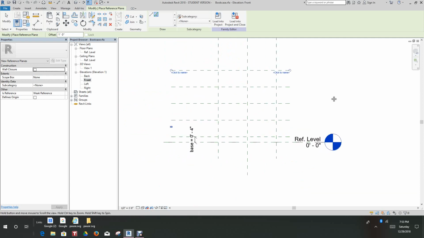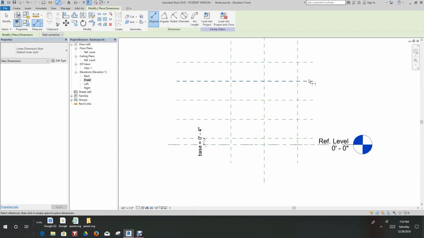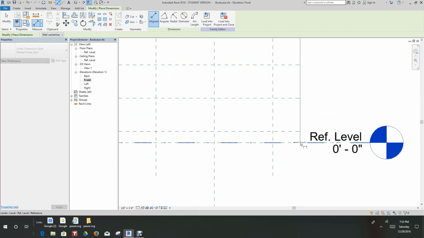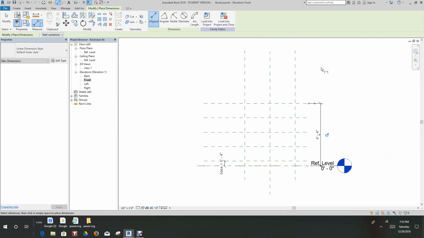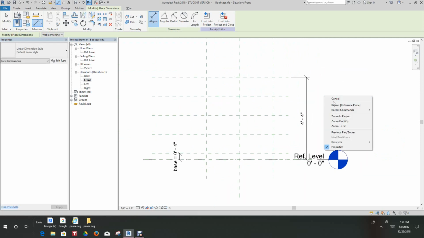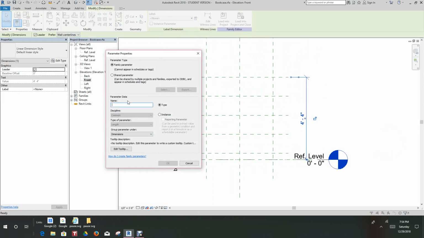So now we want to set these other dimensions in here. So let's go dimension. Let's get the top out of the way. So our top is the height. So let's grab this guy, and we'll make him height.